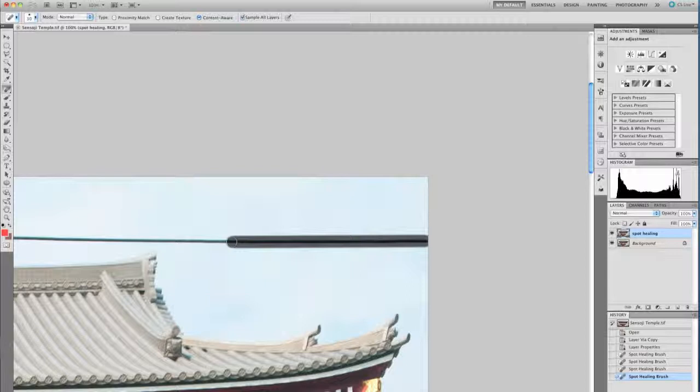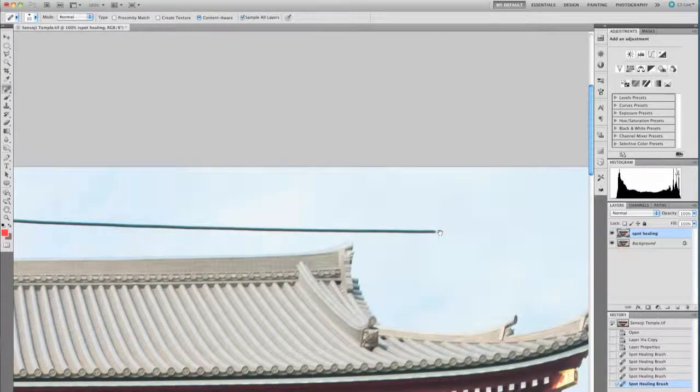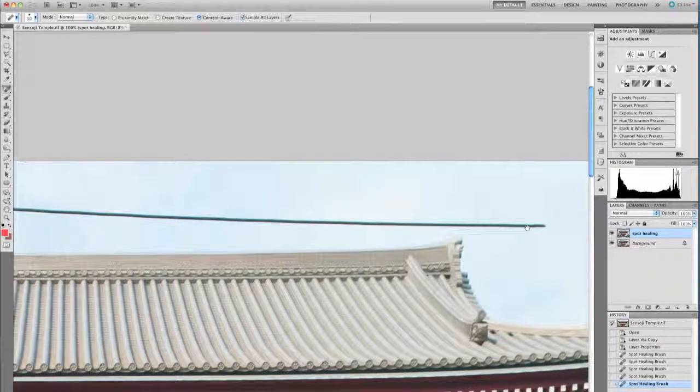Now I'm just holding down the mouse key to show you that it is a straight line, and that gray area is where the healing will take place. So when I let go, that wire is gone, which is great. So I'm going to drag again by holding down the space bar, and I'm going to click here at the end, press down the Shift key, click way up here, and let's see.